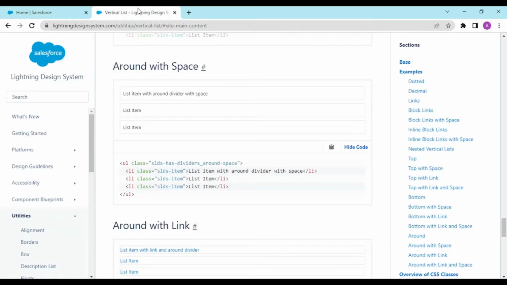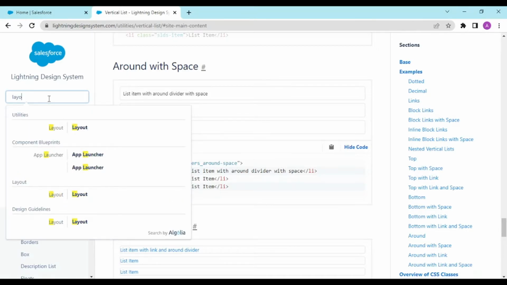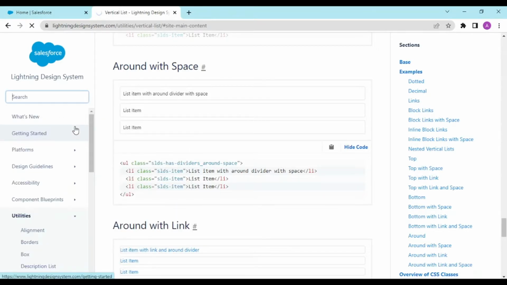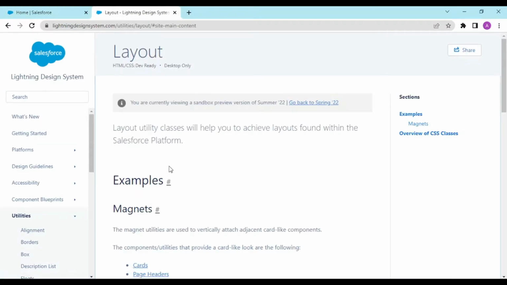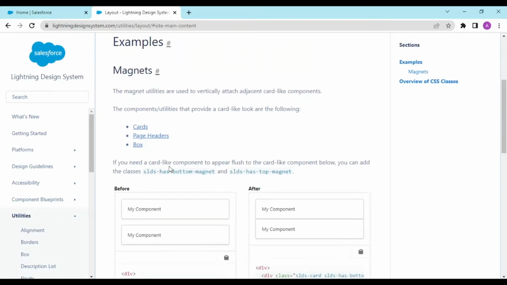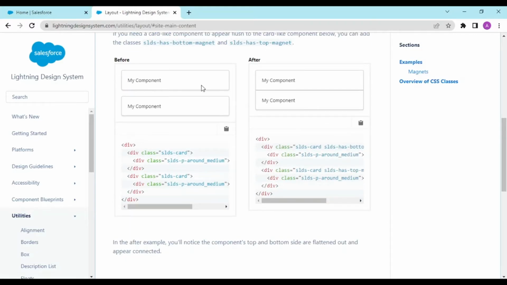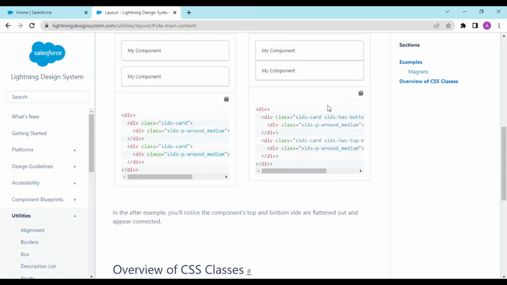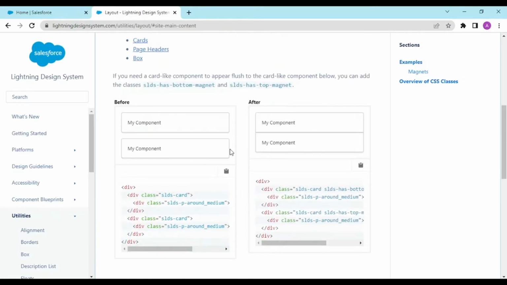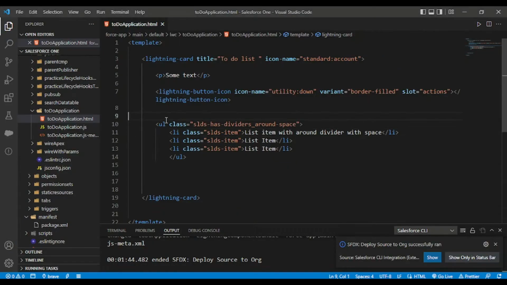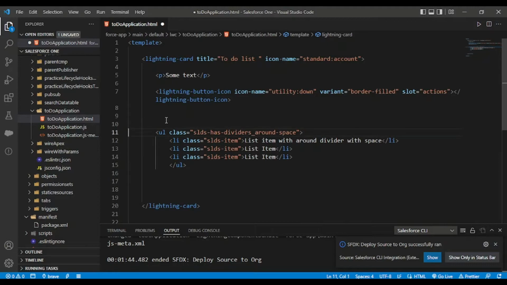So what else you could make use of from here is layout. Yes guys, the layout helps you to provide the basic building blocks so that you could make a reusable component afterwards as well. So see, this is a lightning layout, so this is SLDS card only, so you could make use of this, or what I generally prefer is making use of lightning layout.